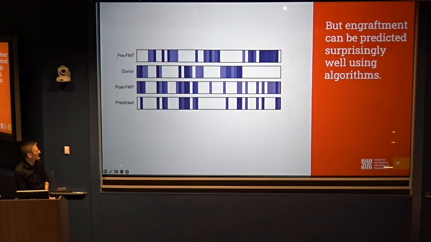And so the first time I gave this talk, somebody pointed that out, asking a question at the end of the talk. And I was like, oh my God, there must be something wrong with our training set. We must have overtrained that. But I went back and looked, and there are these bacteria that seem to do well. So this is a bacteria that often just pops up after a fecal transplant. And so we're seeing that when we change the environment, that can have an effect on selecting which members of the ecosystem emerge.